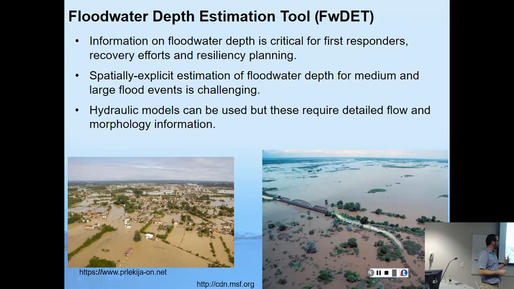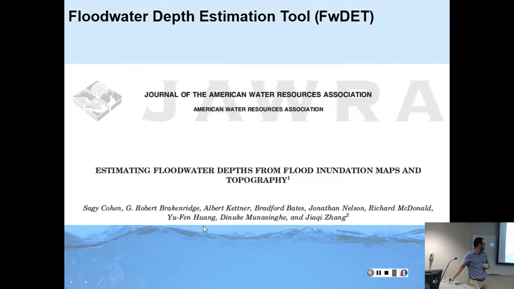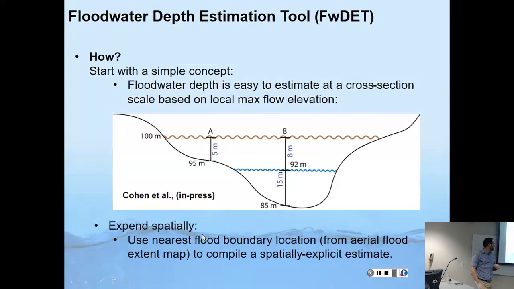I started thinking about that problem, because we have DEMs everywhere now, right? There are global DEMs, the resolution is increasing all the time, so we have good data and it's very accessible, unlike even just a few years ago. So if you have a DEM and you have the area of the flood, there must be a way to calculate how deep the water is. Initially, it felt like a very simple problem.